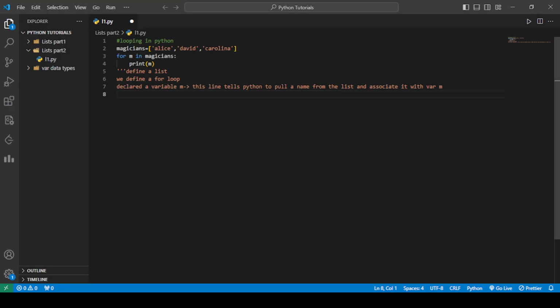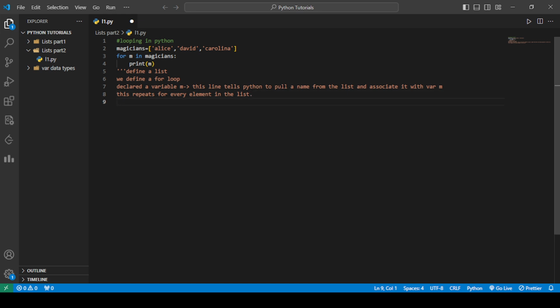So for every element in the list, the data in the variable m would get modified with the new element's data that would be coming on for that specific element.